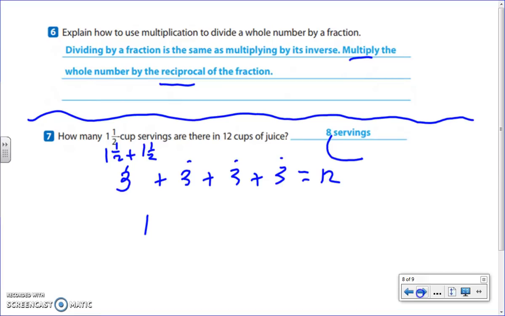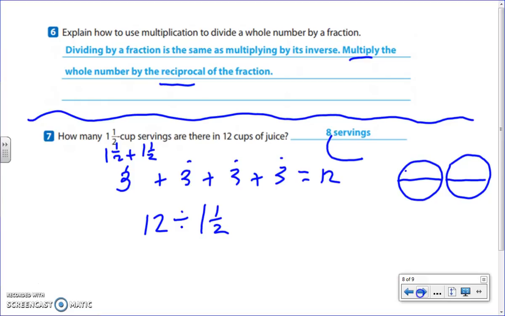Or I could think, okay, well, I need to know how many 1 1/2s are in 12, so I could divide 12 by 1 1/2. So hopefully everybody knows how to change a mixed number into an improper fraction. 1 1/2 is modeled like this: 1 whole and 1/2 of a whole. So you can see that actually 1, 2, 3 halves is the same as 1 1/2. So 12 divided by 3 halves. The quicker way to do that would be, say, 2 times 1 plus 1 equals 3 over 2. Okay, you keep the denominator the same. I hope that everybody knows that.